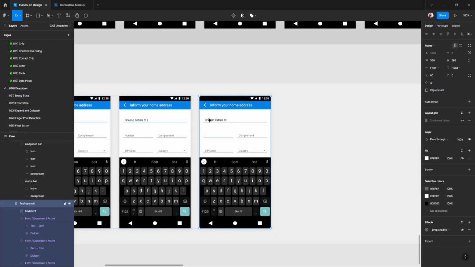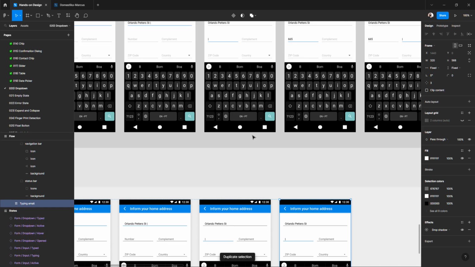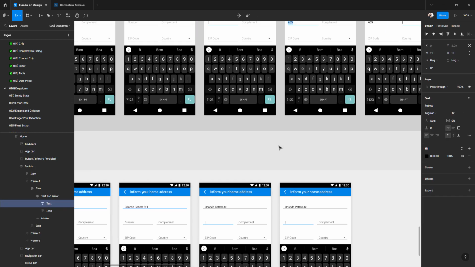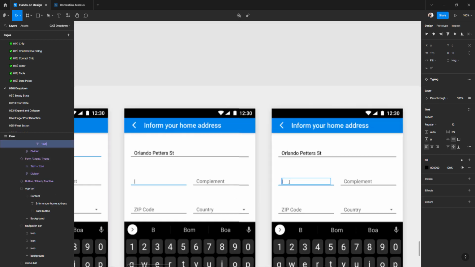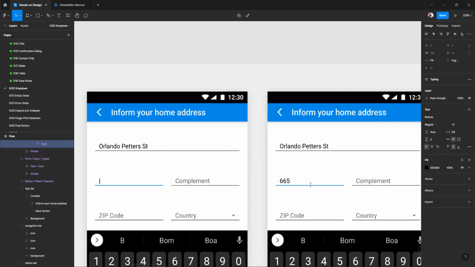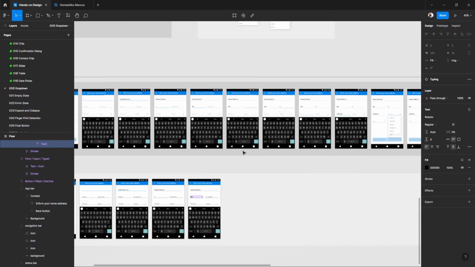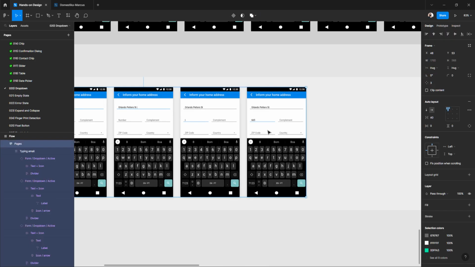Amazing. See, when we work with components, we do a lot of work in the very beginning, but then it gets easier to design. We don't need to think about the visual, the design. We just need to think about flows. Okay, now we got this number. Cool. Then we go to the other one. I'm demonstrating in real detail, really calmly.